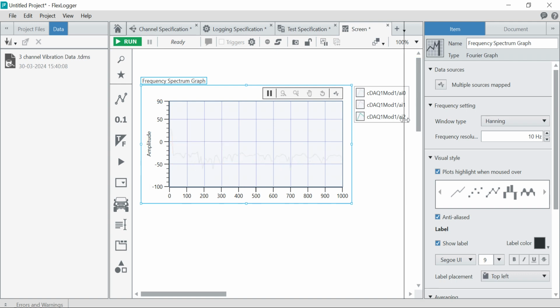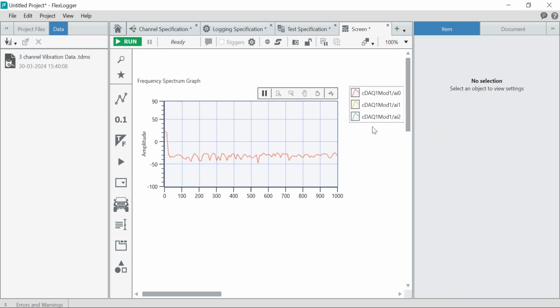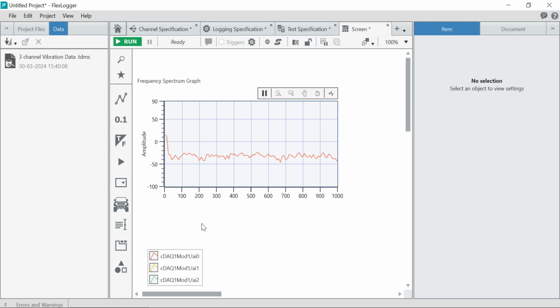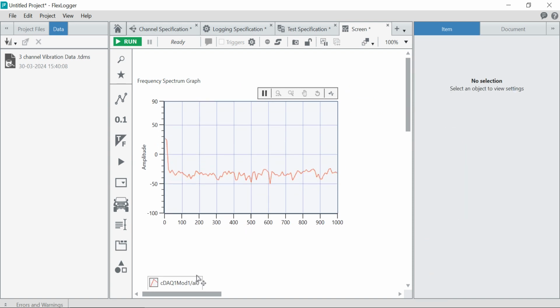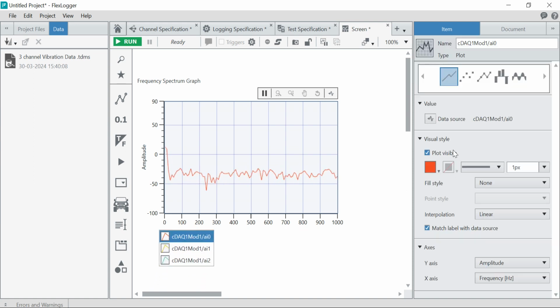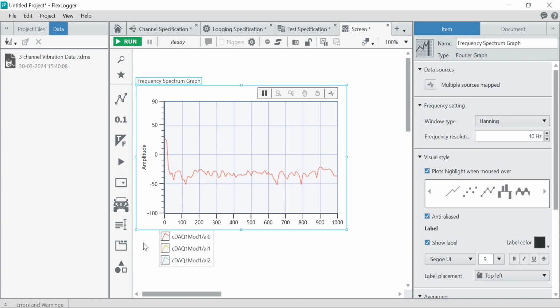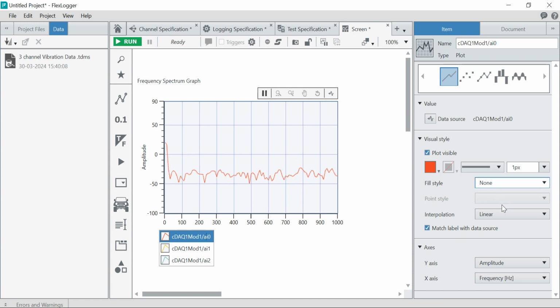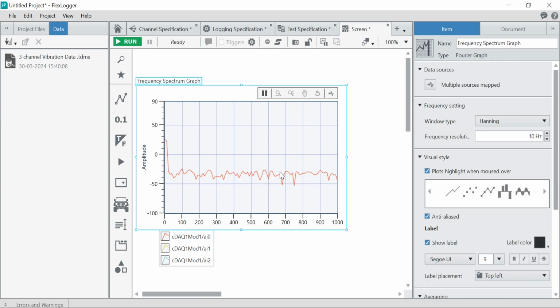Why? Because you can see here, just a second. Okay. First, now you can see here. Look at here.